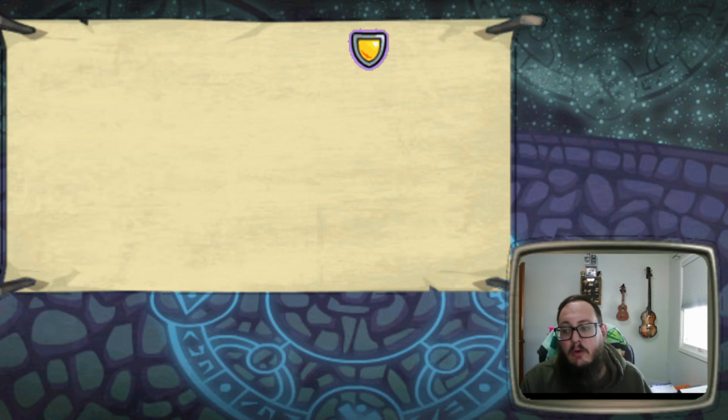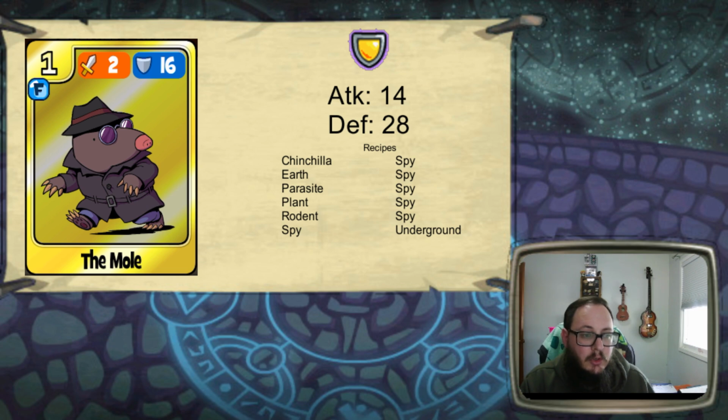All right, and the gold protect card is the Mole. 216, no terrible stats, but it's gold, so it's not going to really get those big level stat boosts. So probably not super useful because at the end of the day, it's going to be a 28 defense protection card. So not even doubling up to a full 60 block and really hard to use. At that, probably not really worth using.